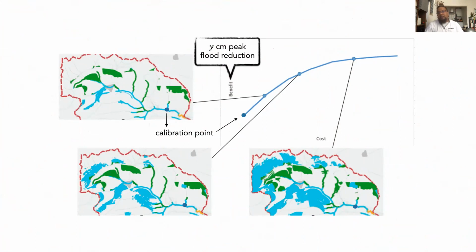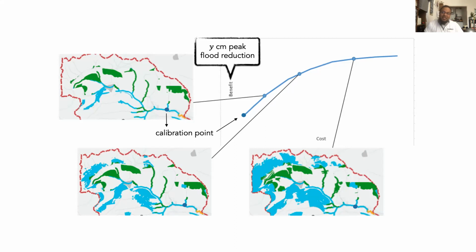to this cost-benefit curve. So that would be effectively a reduction in the peak flood heights of that river monitoring point, let's say. And we'd expect that as you plant more, you'd reduce the flood peak more, but it would be a decreasing return on investment, ROI. So the amount of benefits for the amount of cost would reduce.